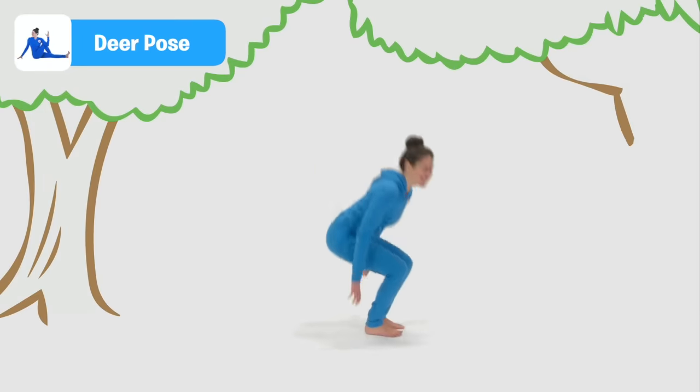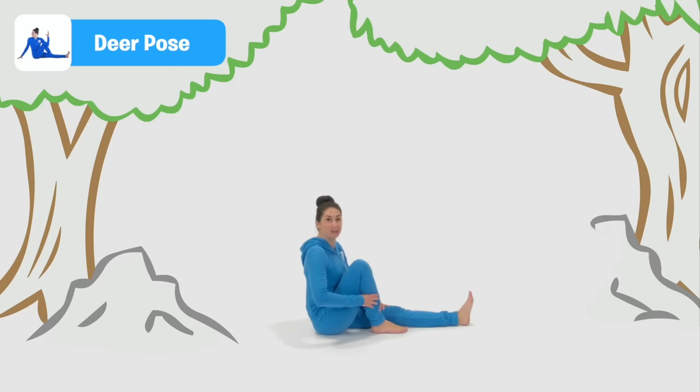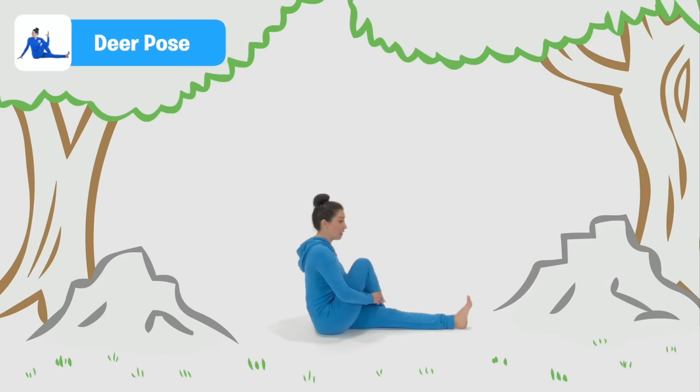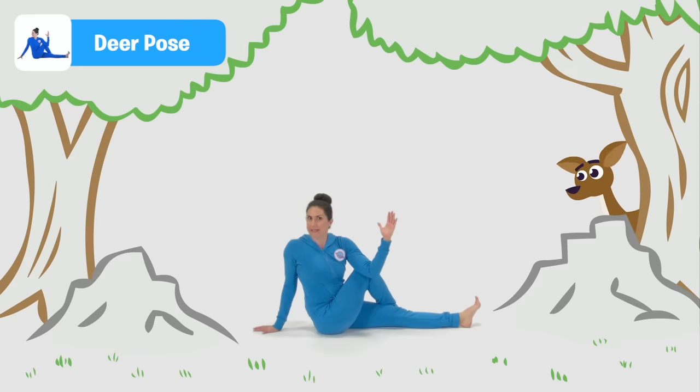Pose. Coming to sit on our bottoms with our legs out long. We bend up one of our knees and we put our foot on the other side of our long leg. Now we stretch up through one of our arms, the same arm as the long leg, and we take our other hand behind us for balance. We bring our elbow to the outside of our knee, sit up tall and stretch and see if we can twist to look over our shoulder like a deer, being very alert, keeping a lookout.